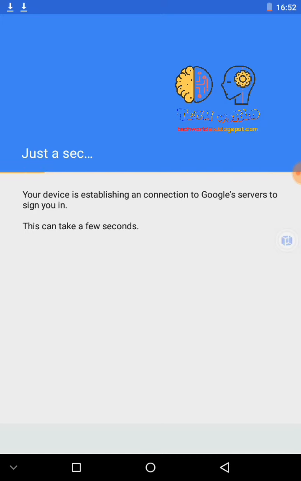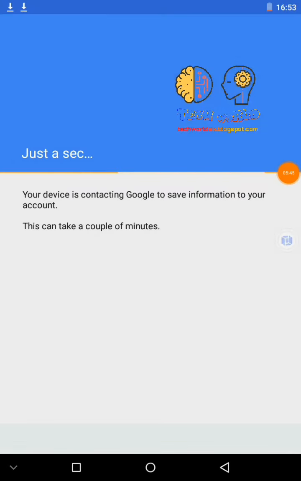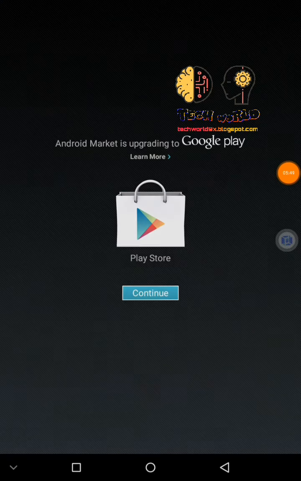Enter your email here. Now click on continue. Now click on accept.